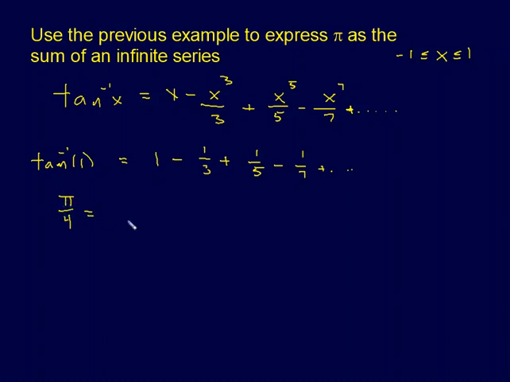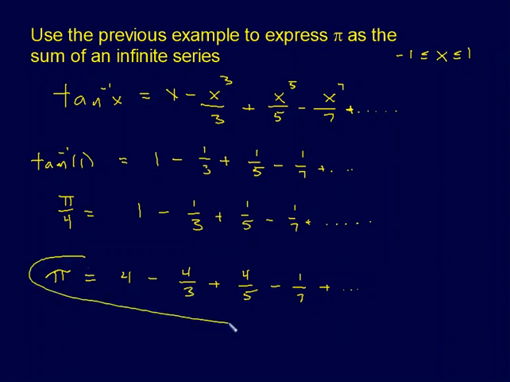So so far I can express pi over 4 as this series right here, this infinite sum. So hopefully you see where this is going. If I just want to express pi as an infinite sum, all I've got to do is multiply both sides of this equal sign by 4 and arrive at this infinite sum right here. I encourage you to try this out on your calculator and see that it actually does get close to pi. Even with just the first few terms, you probably will be able to tell that we're going to converge to pi here. Interesting little fact.